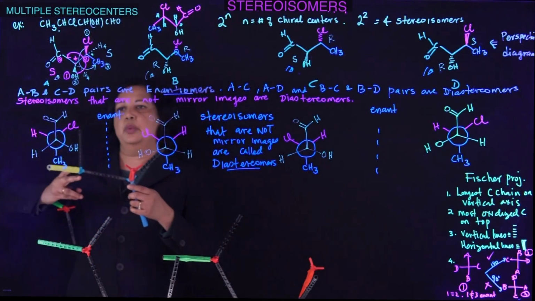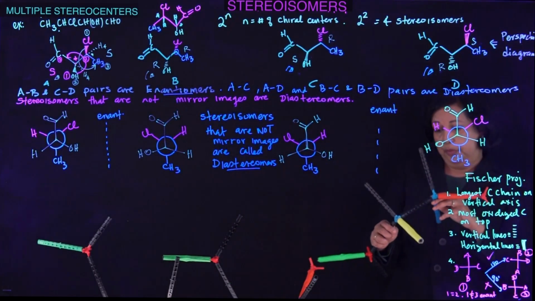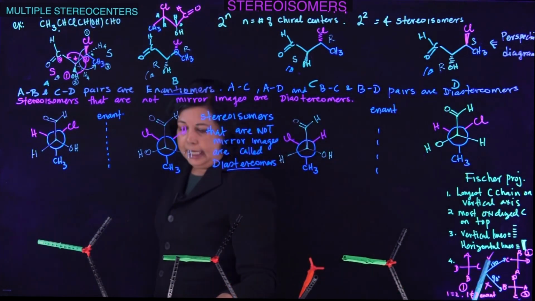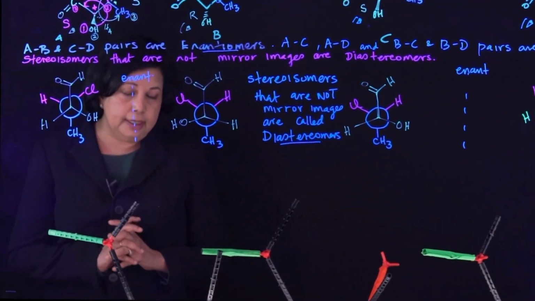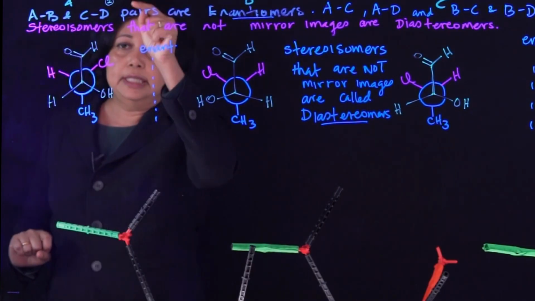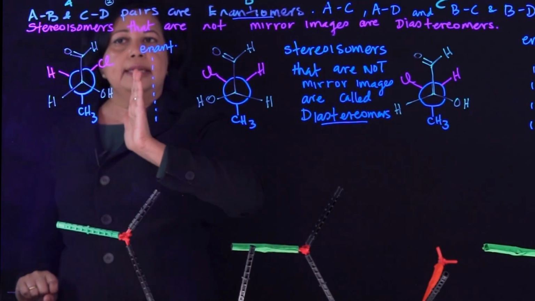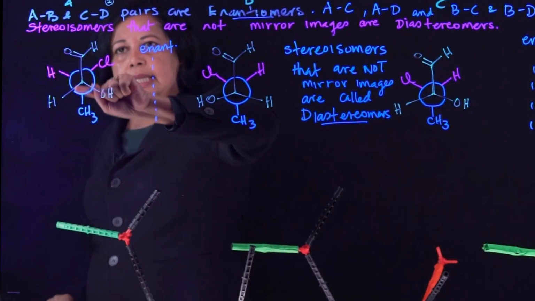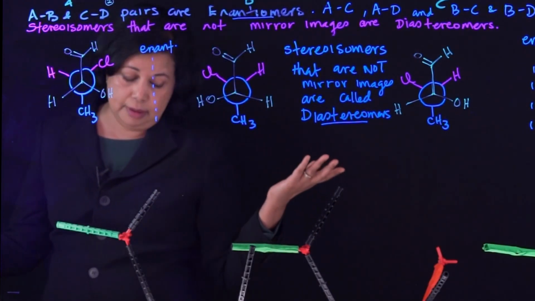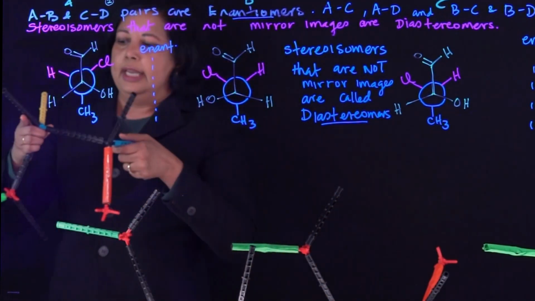You can do it right away, but to make it foolproof, or error proof, it might actually help you to draw the molecule with the methyl and the CHO on the same side, because you're going to put the vertical line as the carbon chain and that's going to go away from you. That means this and this should both go away from you. So we want to draw a Fischer projection.